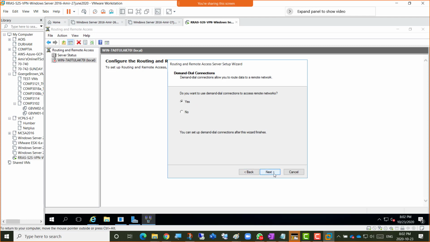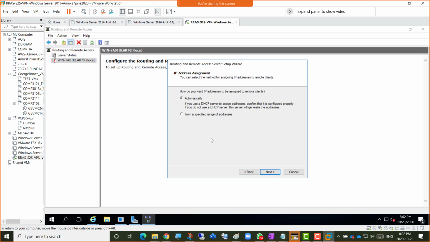And click next. So there, IP address assignment. How do you want IP addresses to be assigned to remote clients? What we're seeing here is that if there are no static IPs and remote clients want an IP, they can be assigned an IP through DHCP. Now, where's that DHCP? It would be available if we configure a DHCP here locally, which we didn't.